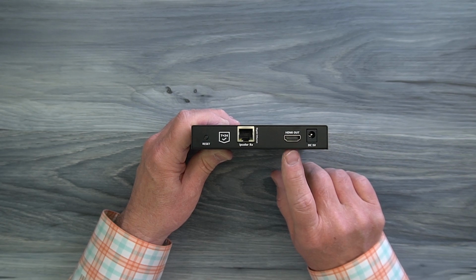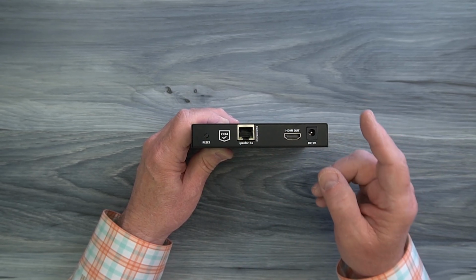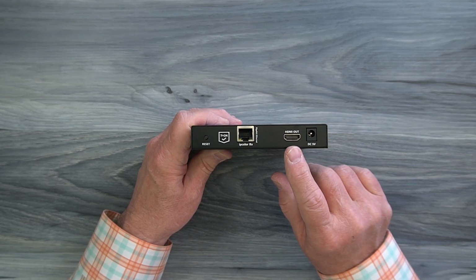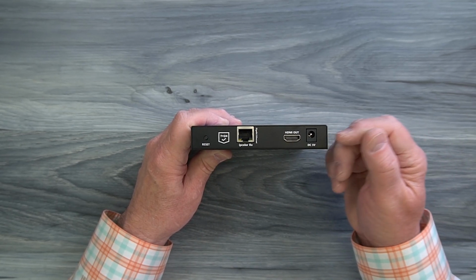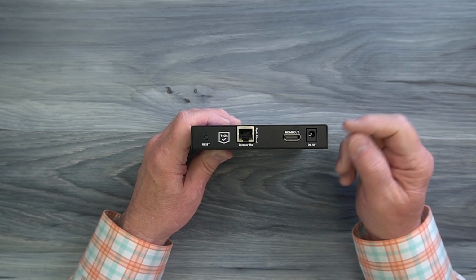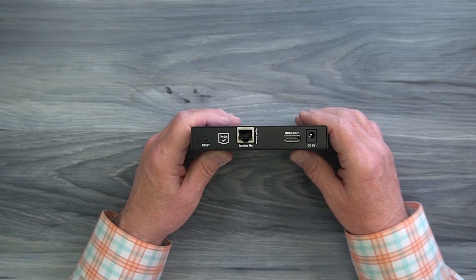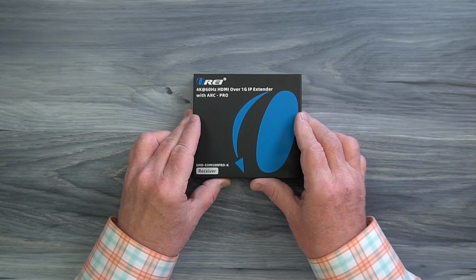To the right of that is a single HDMI port labeled HDMI Out, and this connects to whatever monitor you'd like to use at that remote location to display the content. And finally, to the right of that is a DC input port, and that's used with the included power supply. You'll plug that power supply into a wall outlet. The other end of the cable has a barrel connection on it, which plugs in right there and provides all the power you'll need for operation.